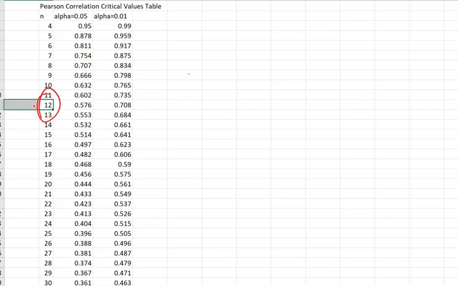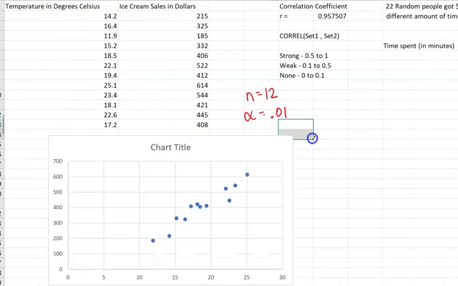And then again, our alpha was the 0.01. So the value that we actually want on this table is 0.708. Okay, so we're going to go back over, and that's called our critical value. So we're going to go back over to the problem. So our critical value was 0.708.